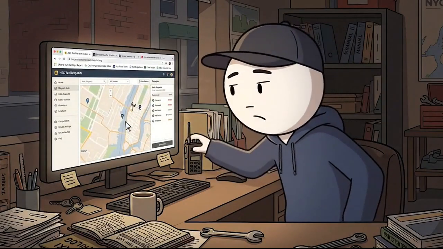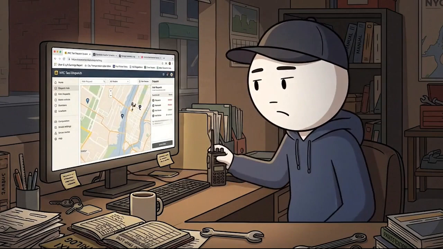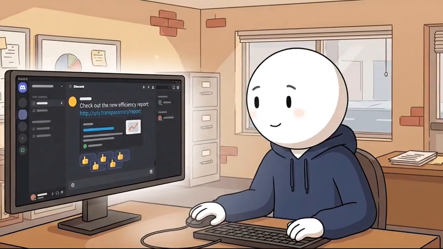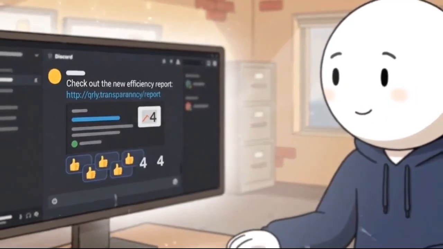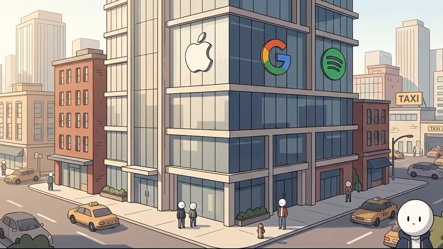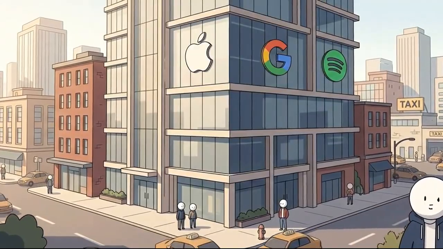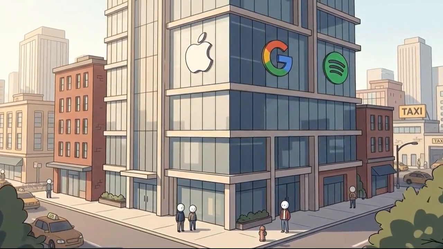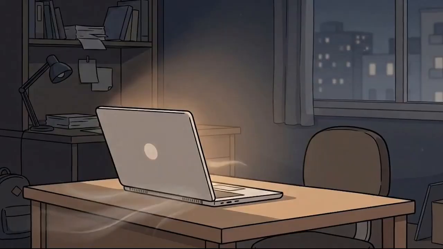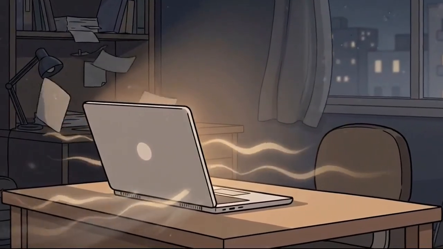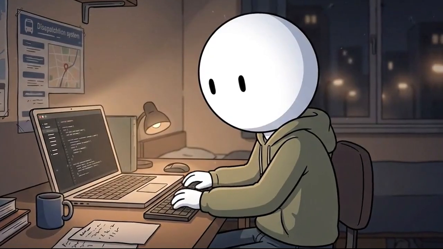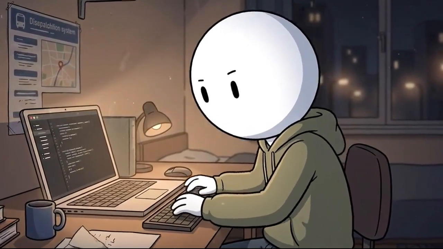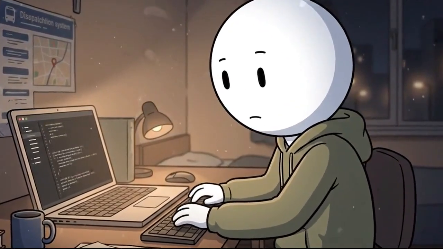You upload the folder to GitHub via its web interface because the command line feels intimidating. You then share the username.github.io link in a Discord server. 3 people react with a thumbs-up emoji. Free Code Camp claims over 40,000 of its graduates have secured positions at companies like Apple, Google, and Spotify. You aren't one of them yet, but you bookmark the link. The laptop's fan emits a warm breeze against your bare thighs. The following night, without prompting, you start building a second project. Ready for Level 2?